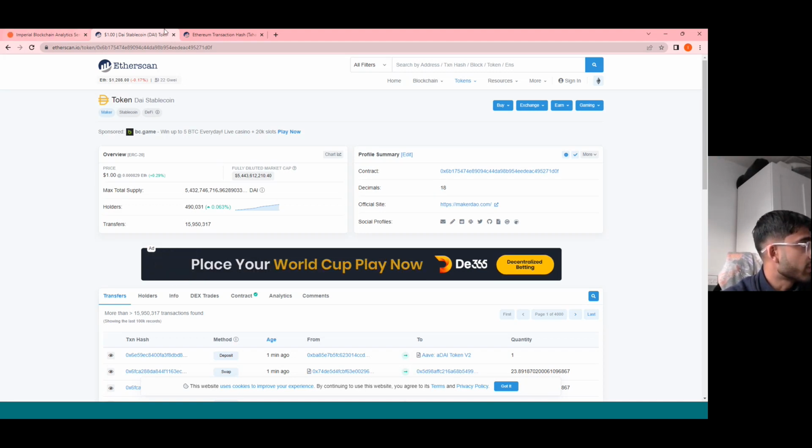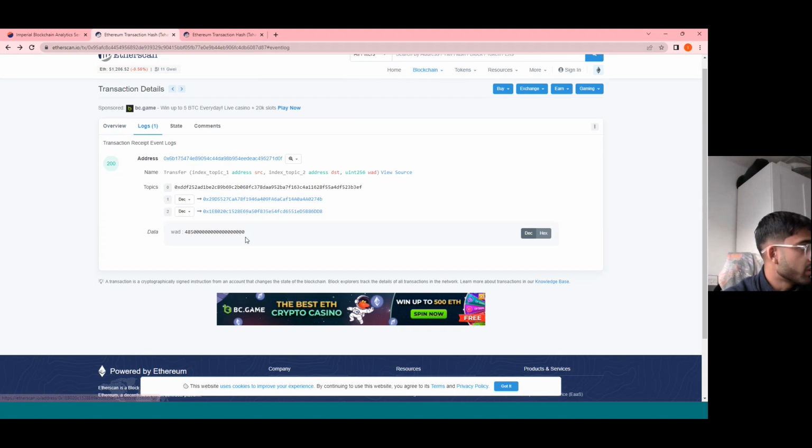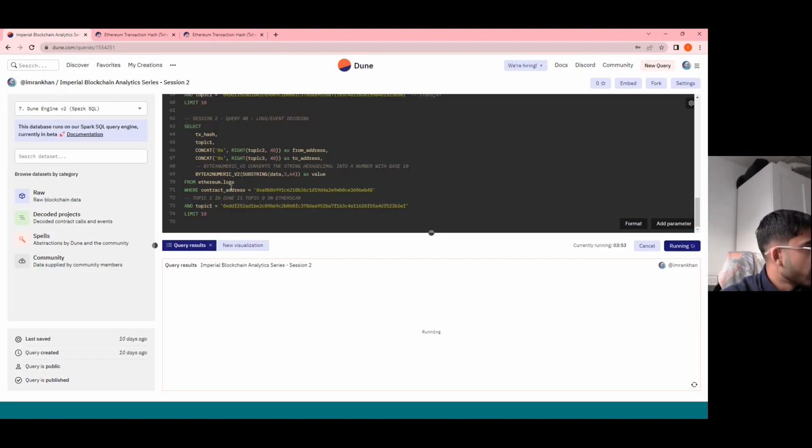To get the actual number that's being sent, you have to divide this number by 10 to the power of 18. I don't know why they do that. My initial guess is that floats are more data intensive to store, and so they opt for storing just a larger number with the decimal shifted. But I actually don't know.